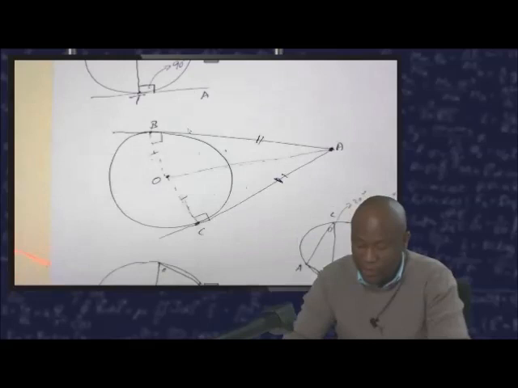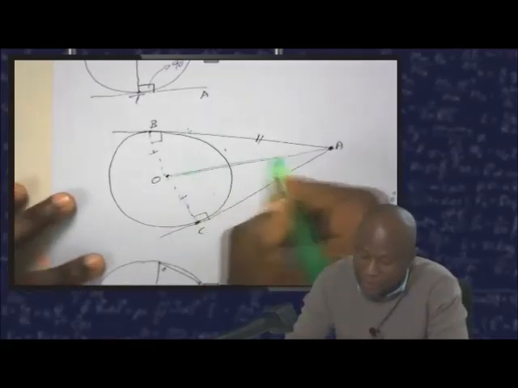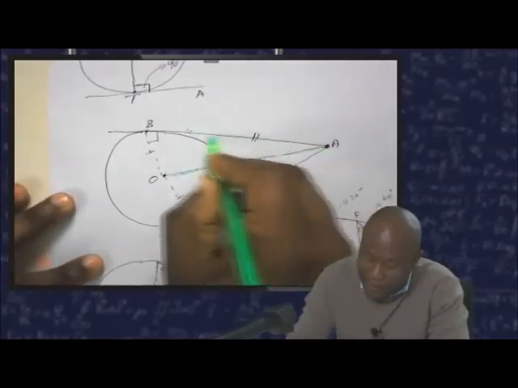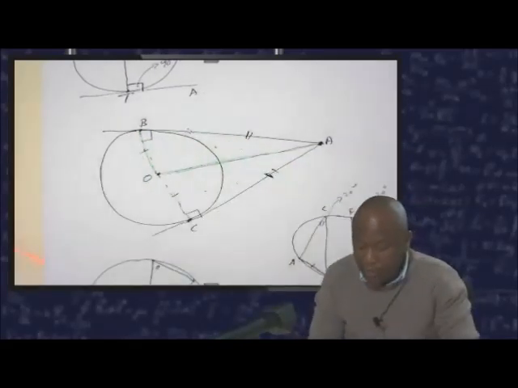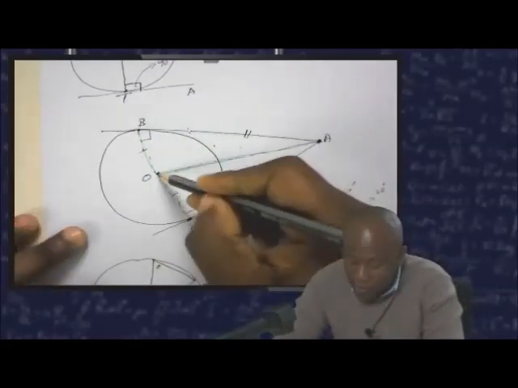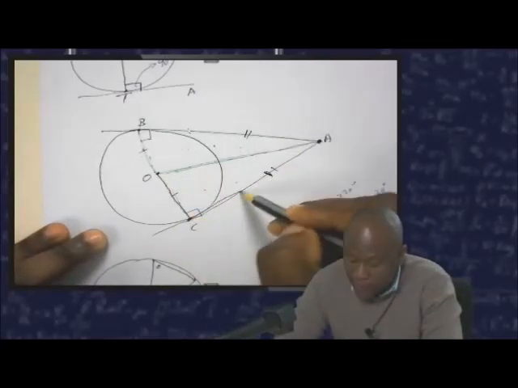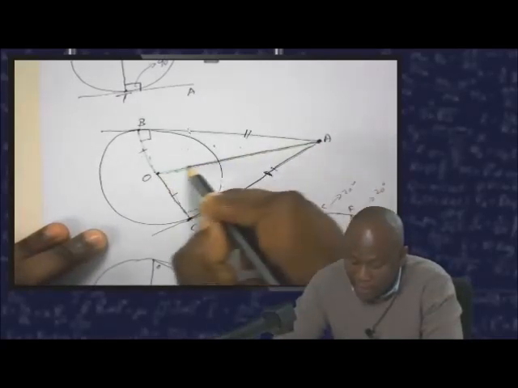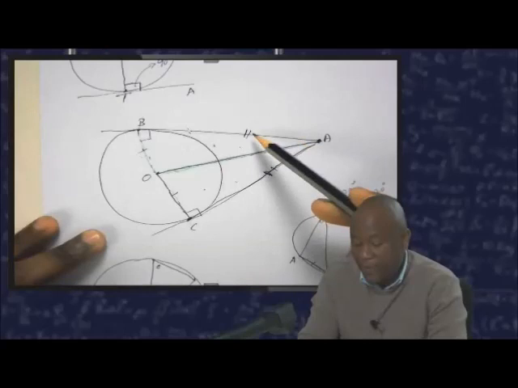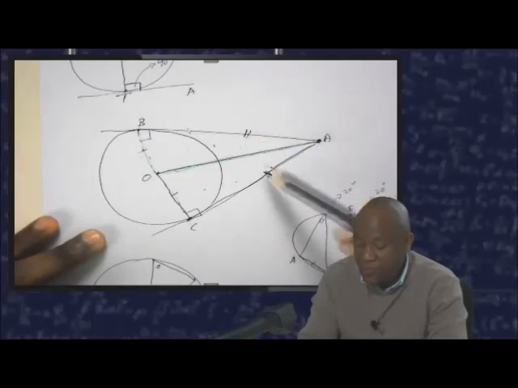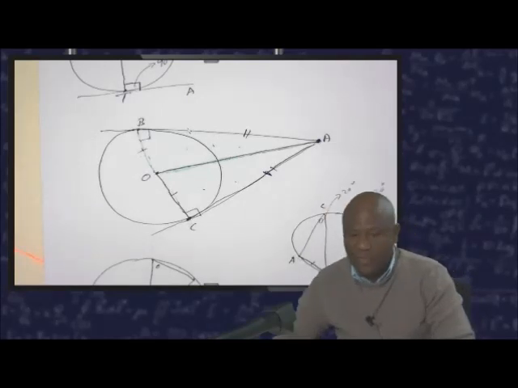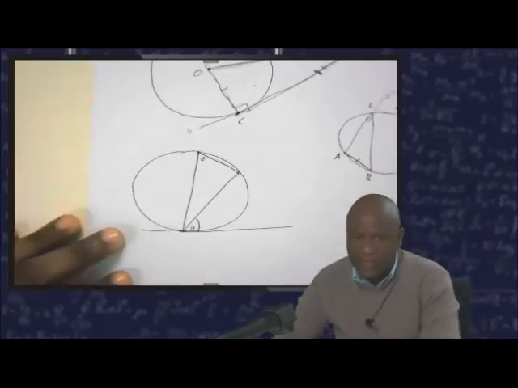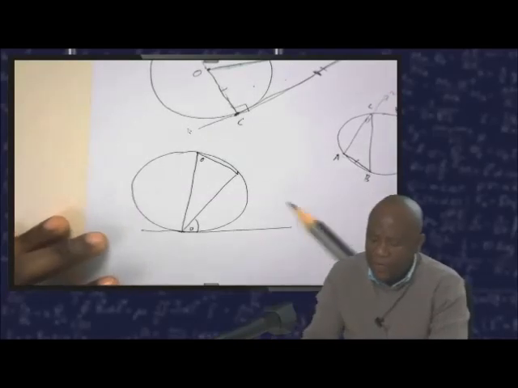Let me color them so that you can see them very well. This is the first triangle here that we're talking about. You see that triangle? We are saying it can be proved congruent to this other triangle here. Those are the two triangles we have. But remember, therefore, that ultimately the two tangents drawn from the same point outside the circle will be equal in length.